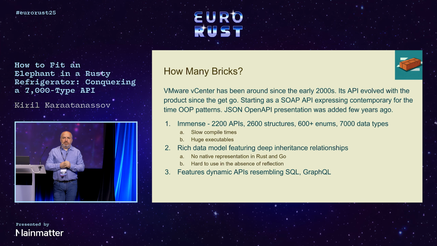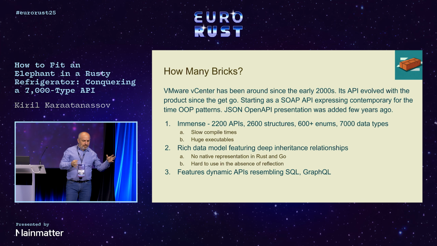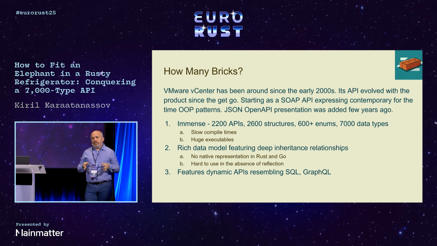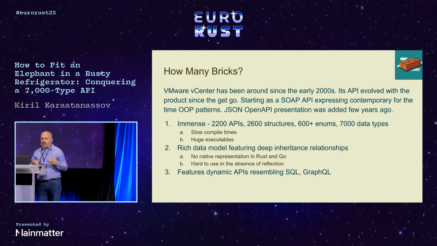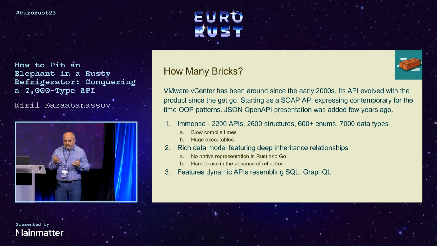A complication that comes with that era of technology, C++ and XML, is inheritance. This is really where the challenge was laid for me: how to fit that in Rust, because there is no natural mapping of this inheritance construct from C++ to Rust, specifically when the inheritance is deep, like 6-7 levels deep. We don't have that in Rust and Go, and modern things like protocol buffers for APIs just don't have that.